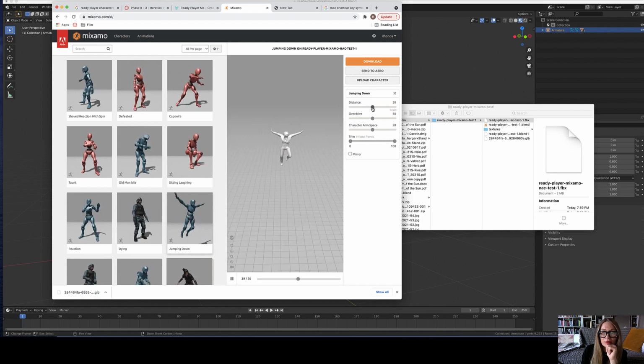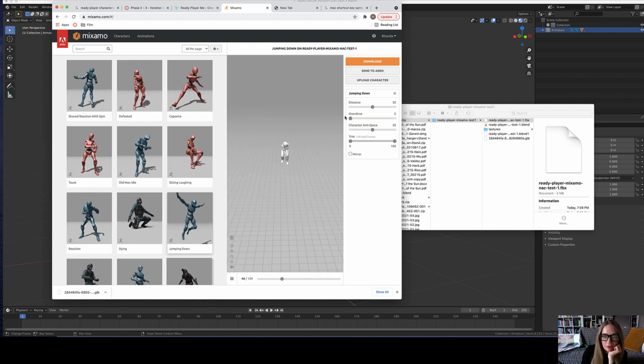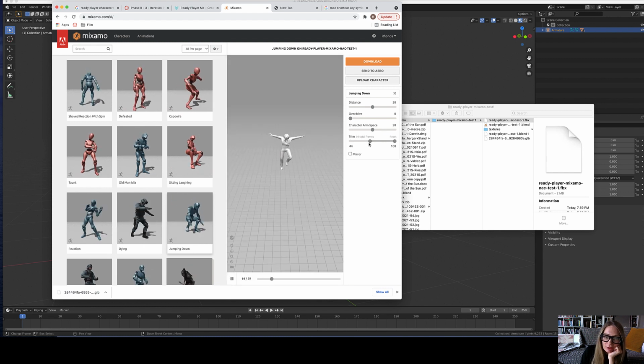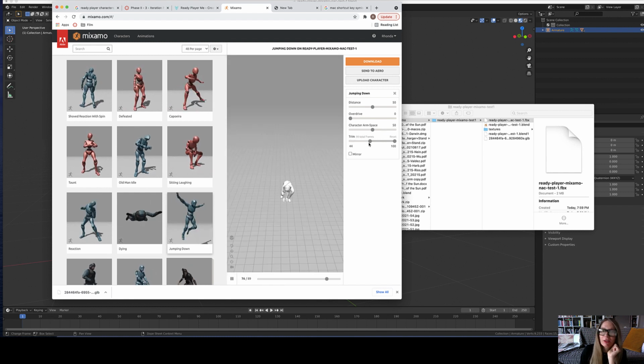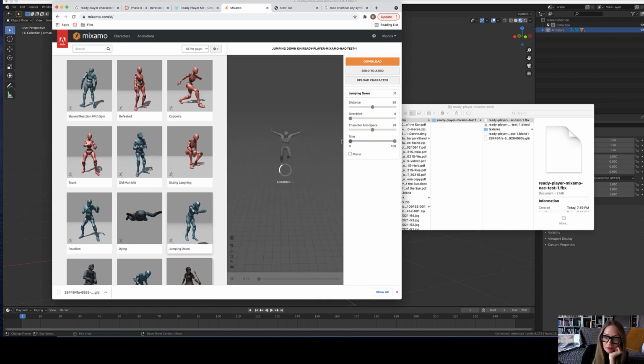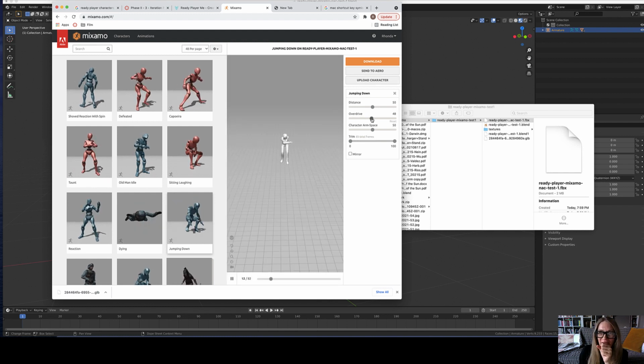Yeah, maybe slightly different. The overdrive is the speed, right? So this is going to make it happen faster. Or if you want it to be slower, you can have it like a slow motion. And if you want to trim off some frames, like if you wanted to start mid-air so that the character is just flying down, you can trim from the front end or the back end. All right, these defaults are fine for me.